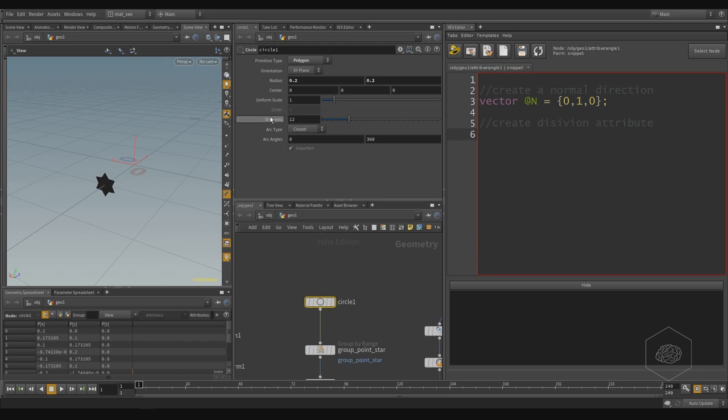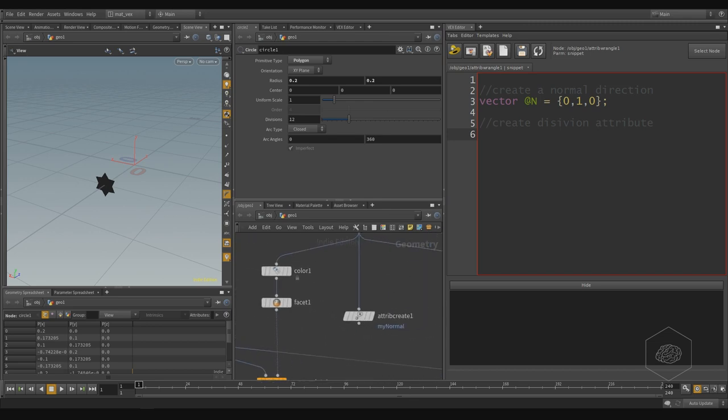The division attribute, it's the same you can find here, division, okay? And you can say, hey, it's the same, you can also copy that and use that another time or in your VEX code. Yeah, I can do that, but I prefer working on it, for example, creating the particular situation with my favorite, my personal script.